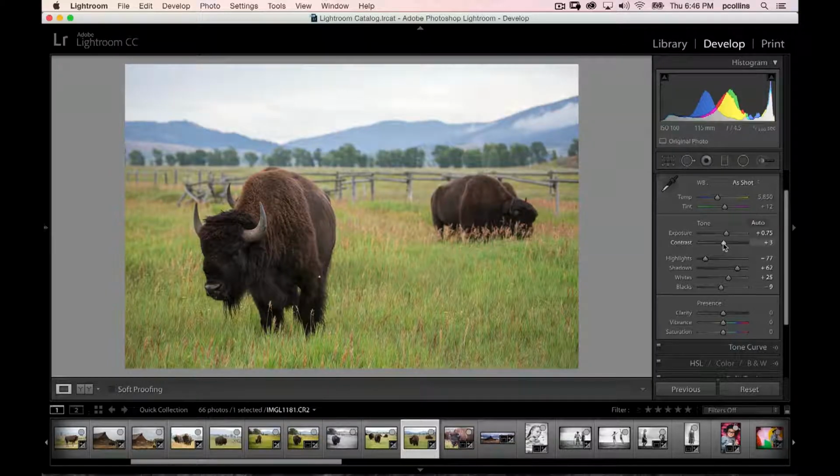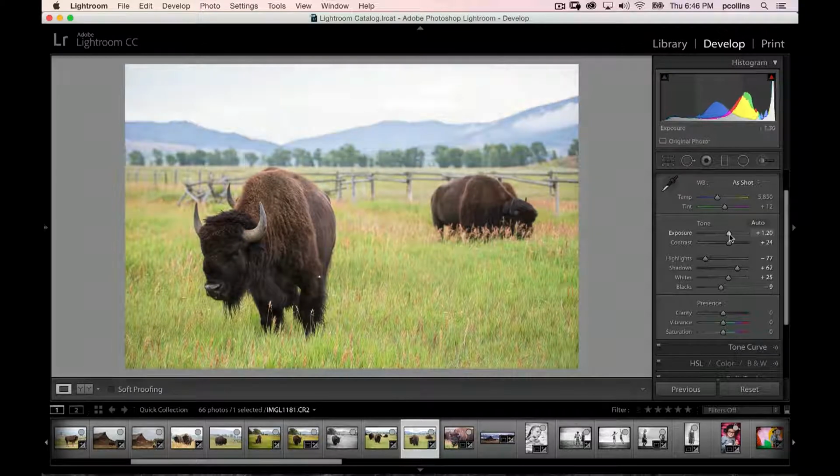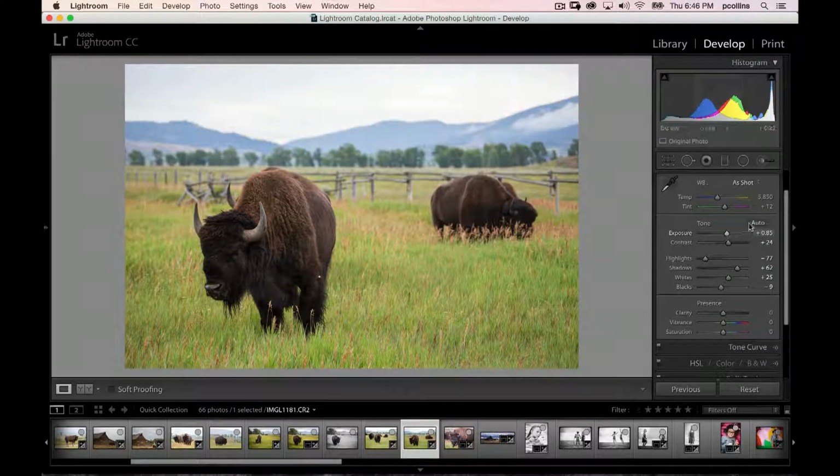And so now look what happens. I just do a little tweaking of the contrast maybe, and I barely have to do anything now with exposure. I could bring it down a little bit or I could raise it up, but I've worked from auto and then worked my way up. Now I don't even touch blacks and whites like I used to. That was a little bit laborious to do that Alt and Option stuff. Now it's just one click and then a quick slide of the shadows, the highlights, a little contrast, a little exposure, and I'm done with that section of toning my image.